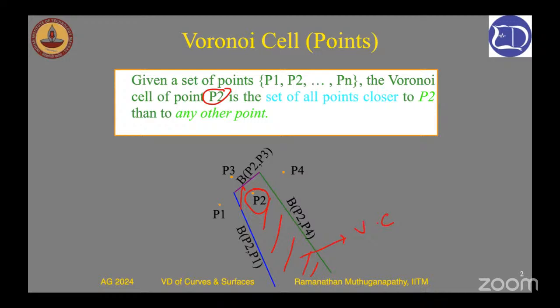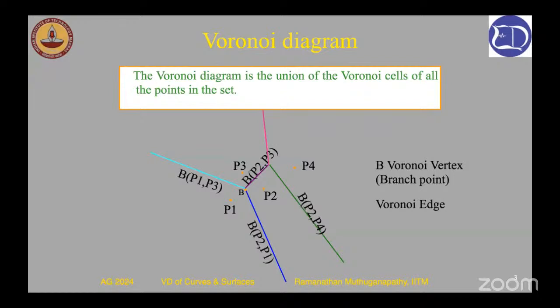Why is this called a Voronoi cell? Because if you take any point Q inside this cell, you will observe that P2 is the closest point compared to other points like P1, P3, or P4. So we can observe that the boundaries of this constitute a Voronoi cell. If you keep on building the Voronoi cell of each of the points, as you can see in the next diagram, this is the Voronoi cell of P2, and this is the Voronoi cell of P1, and this is the boundary of P1 and P2. If you consider all the boundaries of the Voronoi cells, then you actually get what is called a Voronoi diagram.